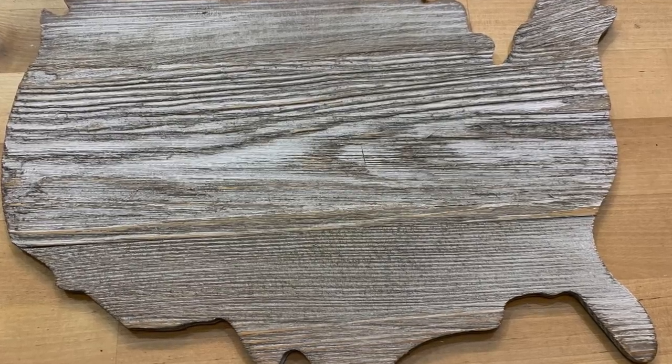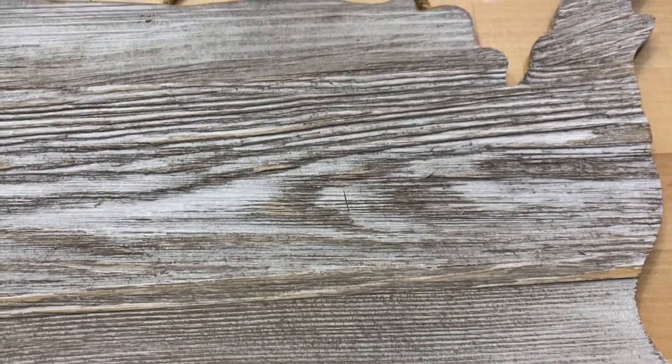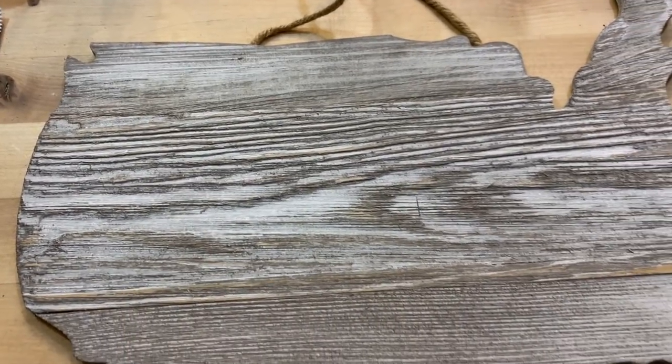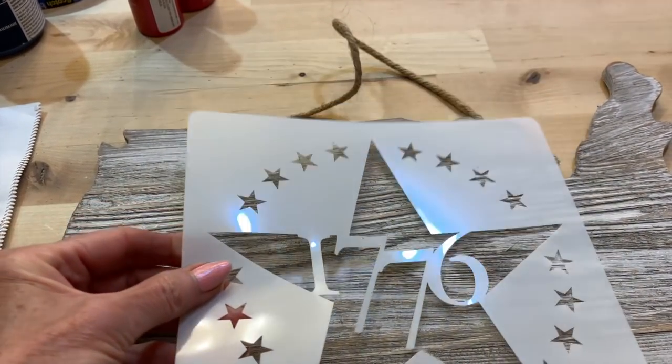Now, I had a very sweet viewer that sent me some things, and then the box was this. Y'all, I love this. I think she purchased this probably at Hobby Lobby because I think it's a brand that they carry. But this is whitewashed. It's got like a grainy texture to it. I'm going to leave it as it is.